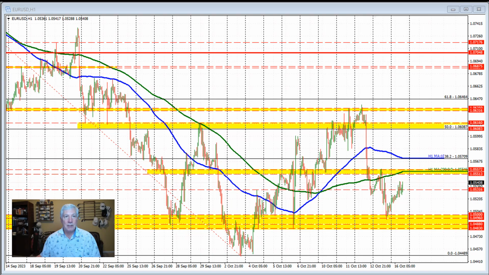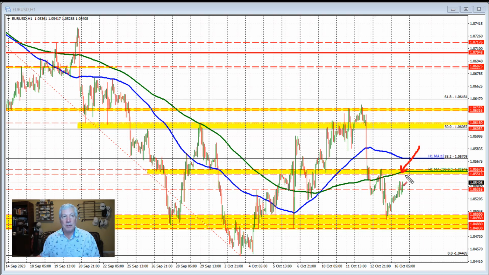The move to the upside has taken the price closer to the 200-hour moving average. That's a green line in this chart, also near this swing area through here, where we again have a number of different swing lows and swing highs. That would be the next target on the top side, is this area and also the 200-hour moving average. That area comes between 1.0551 and 1.0572. But we are running short of that. We're currently only trading at 1.0540.